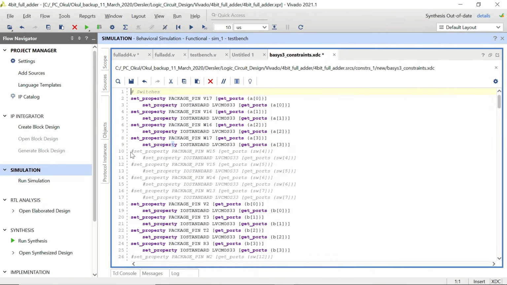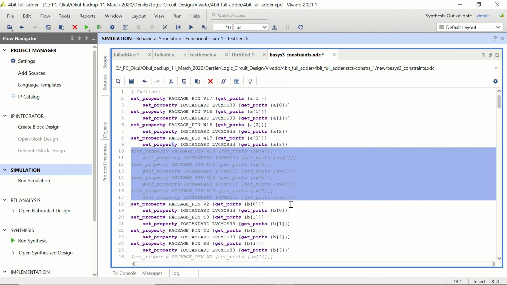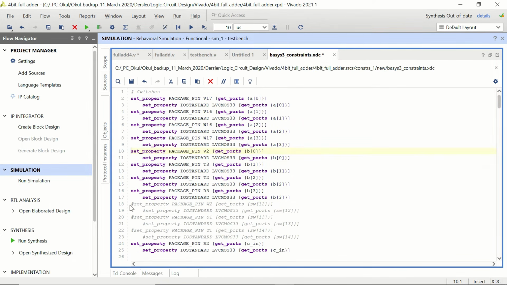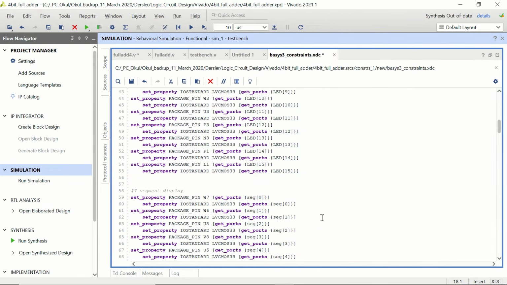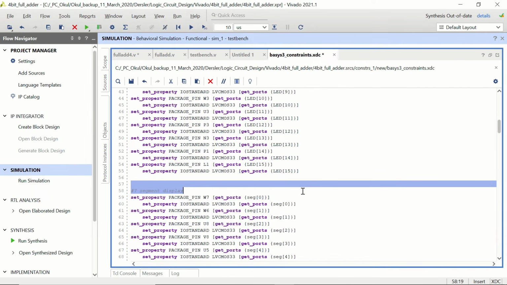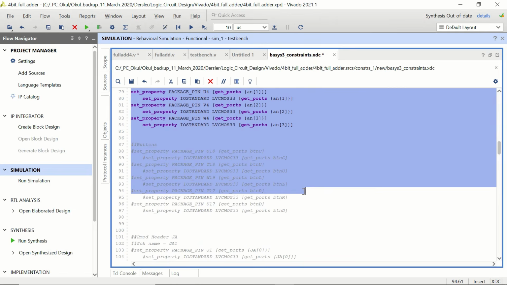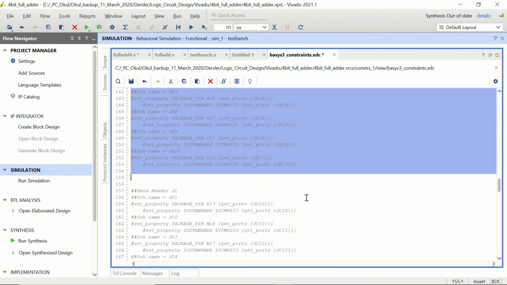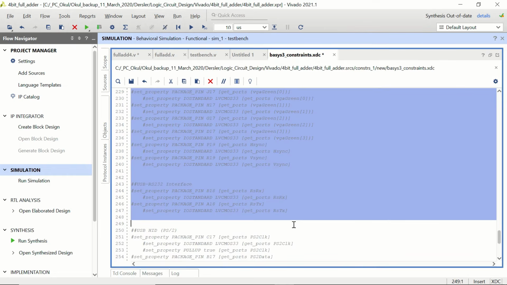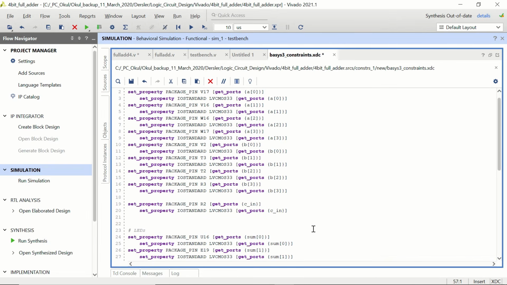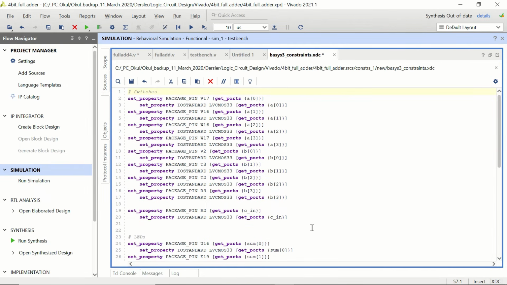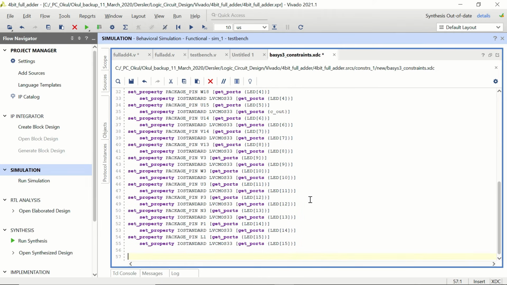You can see that they are already commented out, and we can delete them. And we are not using anything other than slide switches and LEDs, so we can delete all of this rest. Now we have a more compact XDC file.